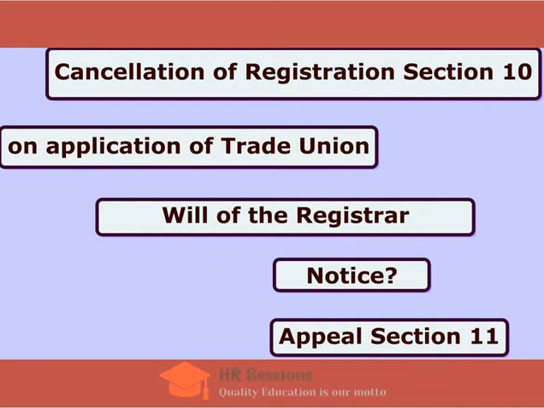Cancellation of the registration. Before the cancellation of the registration, let me clearly explain that for the registration, the registrar, if satisfied that the trade union has complied with all the requirements, and those conditions came with the application, will grant the registration. For that, the registration certificate is given as evidence, duly signed by the registrar as per the Registration Act, right?